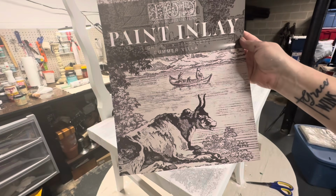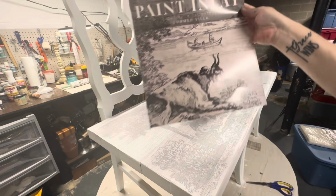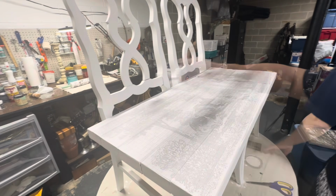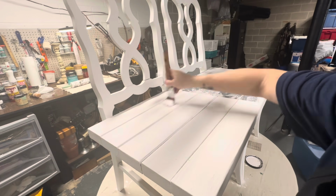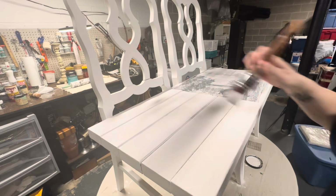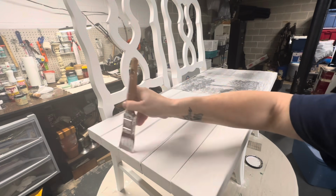I'm going to use the Summer Villa paint inlay. I'm only going to be able to use the bottom part, and I'll save the top part for another project. These paint inlays can be used several times, and these large ones, you can get so many projects out of them. So I've already got the pages cut down and the edges cut off where they will meet up.